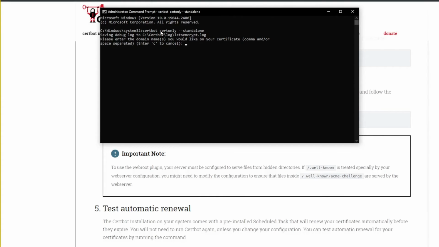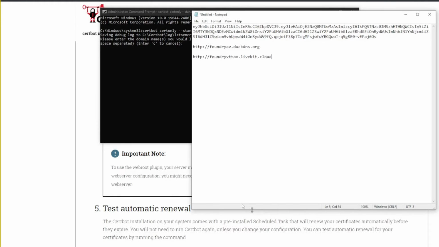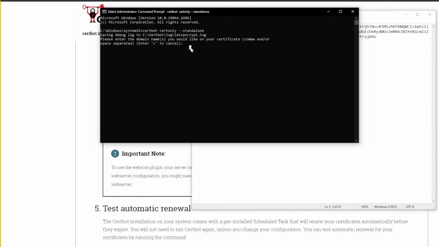As soon as you type in certonly standalone, I just copied and pasted that, it's going to ask you what is the domain name you would like on your certificate. So this is the domain for the DuckDNS that we did. So I'm going to go back to my notepad here and select that domain, copy it and paste it, and then press enter.